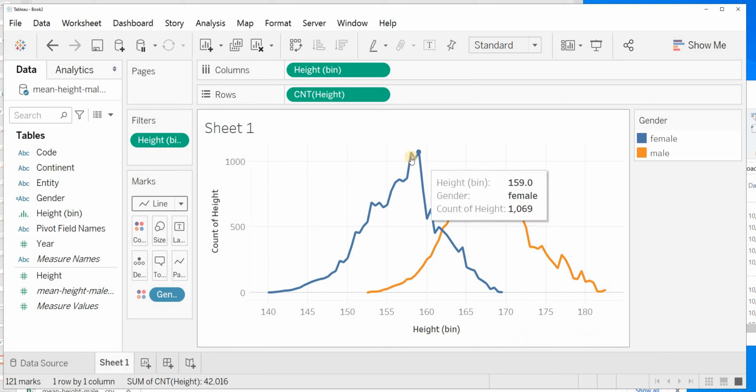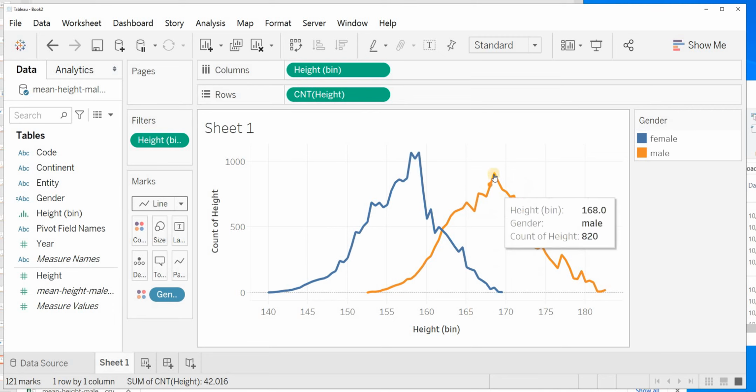And so we see that for the women's heights, the modal category is actually 159 centimeters. We've got a count of 1,069 country-year combinations that happen to occur at 159 centimeters. Very slightly followed by 158 centimeters as the next highest value, and then 158.5 also occurring, right? So we've got a very strong peak in our women's measurements right here. That's definitely the modal category for the women.